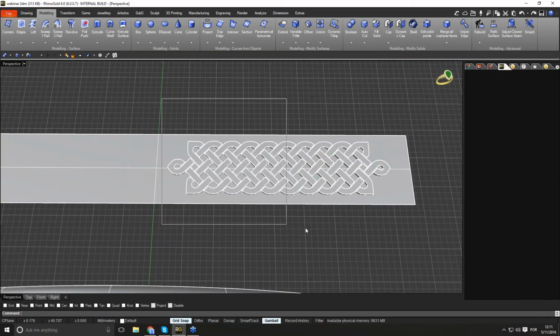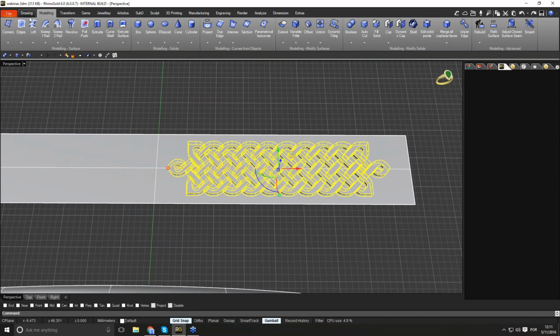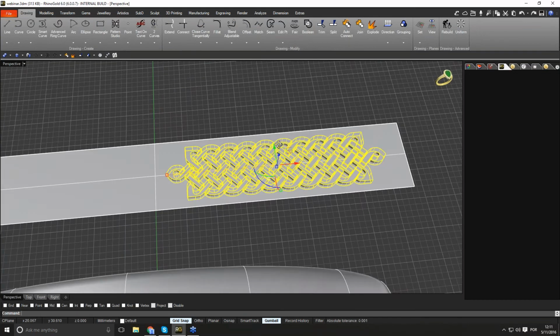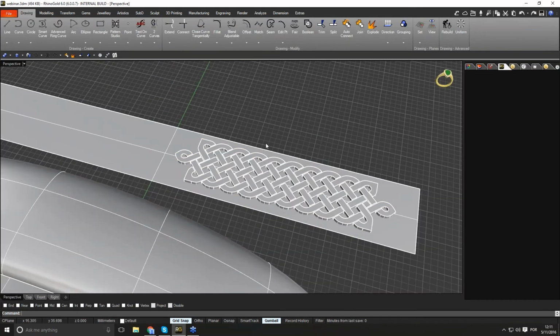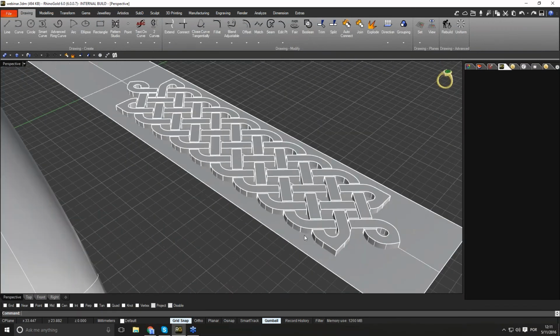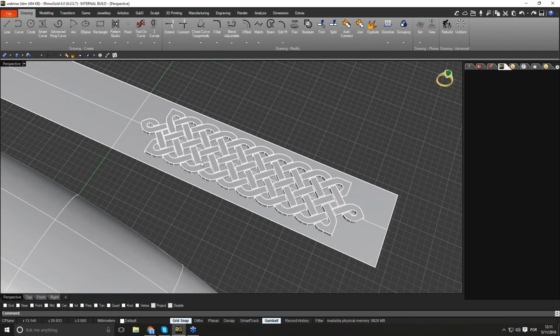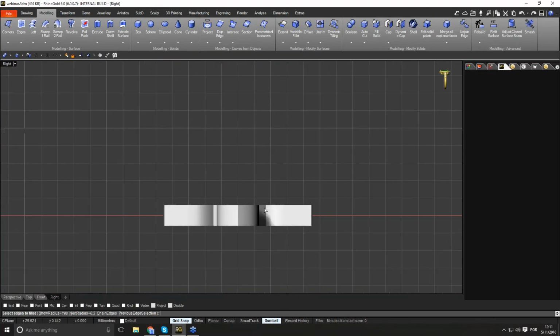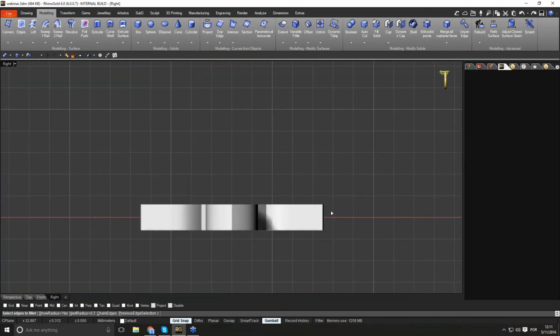I will group them to be easier for the selection, so drawing tab and group tool. So now they are a group. This is a sharp edge, I can make the fillet. So modeling tab and variable fillet tool, probably it will be easier in the right view for the selection. I just need to select now the edges I want to fillet.